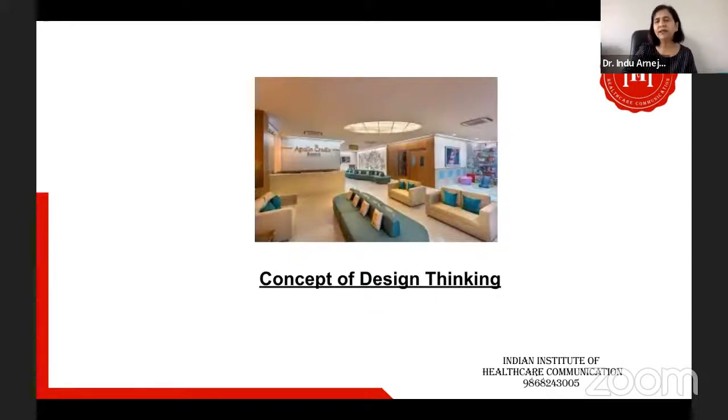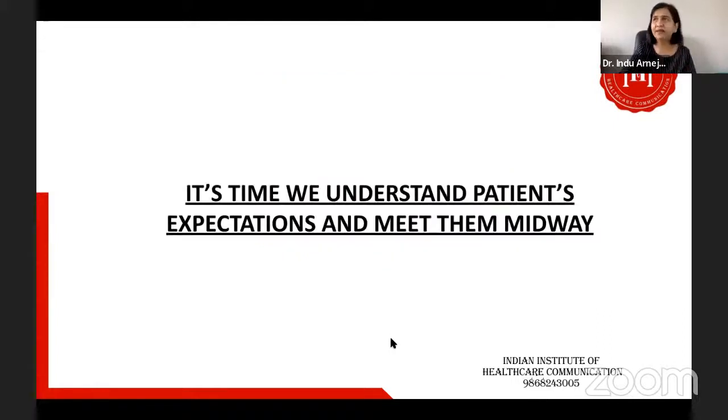See how beautifully they have designed it. So this is not just the beautification part I'm trying to talk about. It is how can you cut down on their waiting time? How can you reduce their visits? How can you make their visit a delight? How can you serve them so promptly that they think of you and nothing else? So that's the whole idea of applying design thinking in understanding your patients and meeting their needs.